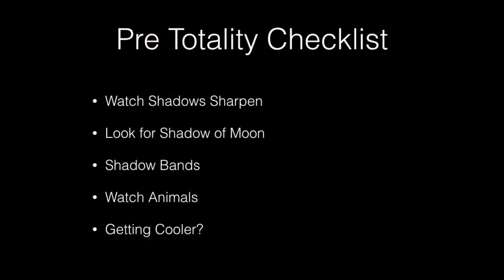The interesting visual experience begins about two minutes before the eclipse, and there are a number of things you should be looking for. First, shadows will start becoming very sharp. Next, start looking for the shadow of the moon — this is going to be easier to do if you're in the west; in the east, the sun's going to be much higher and the shadow much more diffuse. Next, look for shadow bands — true confessions, I've never seen them. Look around and see what the animals are doing; in 2001, the cows started heading home to be milked, even though it was the middle of the afternoon. Finally, notice the temperature. If you're further east, the eclipse is going to happen later in the day, and you should notice a noticeable drop in temperature during totality.